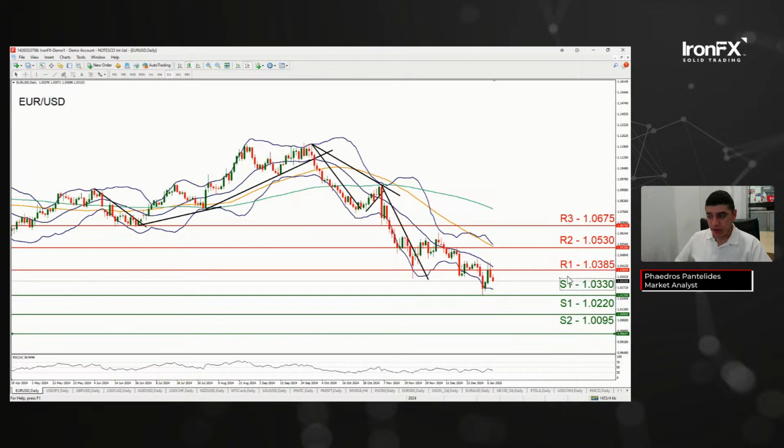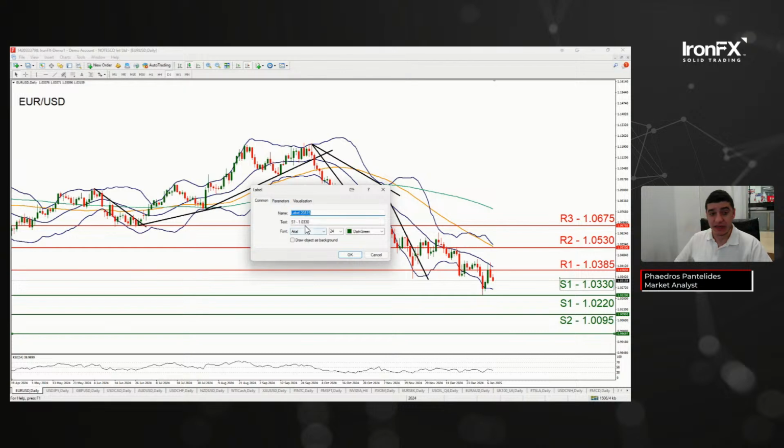Now, if the dollar moves lower today following the Fed's minutes, it could reach and break below S1. That would be a requirement for us to continue that bearish outlook. The next target could be at S2 at 1.0095, which is very close to parity. If we combine that with a resilient labor market on Friday, based on the NFP and the unemployment rate, should they come in better than expected, show a lower unemployment rate than 4.2 and a higher NFP figure than 160K, then we could actually reach parity by the end of the week. It is a possibility. Now, that narrative can easily change.